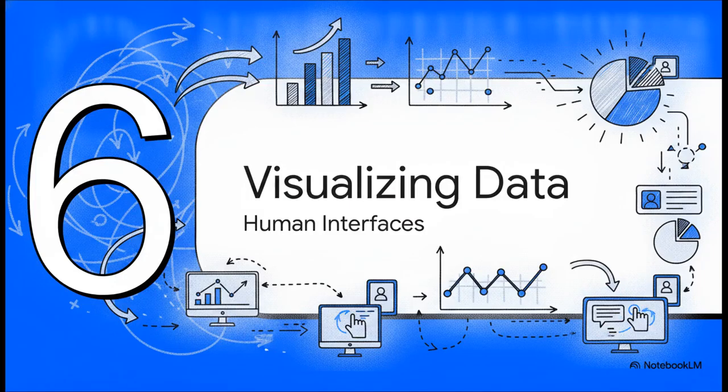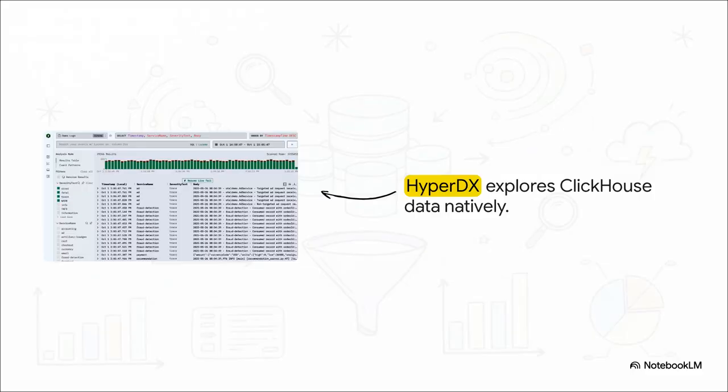In our final section, Section 6, Visualizing the Data. While you can absolutely just use standard SQL to query all this, most teams want an intuitive interface right out of the box. Enter tools like HyperDX. This is an open-source visualization layer built specifically for searching logs and traces natively inside ClickHouse. It offers intuitive timelines, real-time dashboards, and perhaps most importantly, a simple Lucene-style search syntax. This makes the raw underlying analytical power of ClickHouse instantly accessible to any developer on your team. They don't need to be a database expert writing complex SQL to go in and find the exact logs or traces they need to solve a production issue.